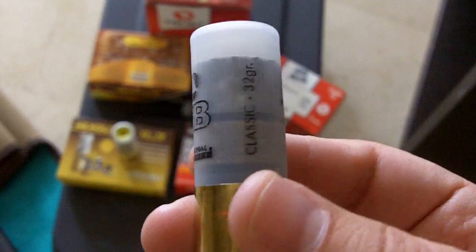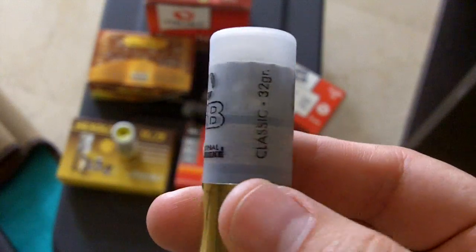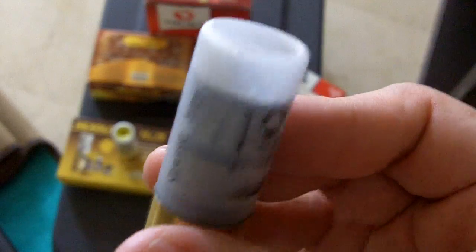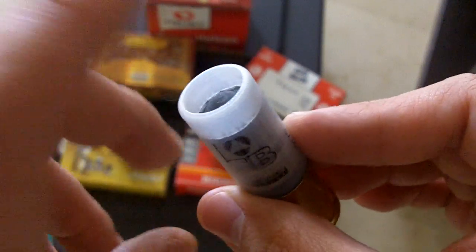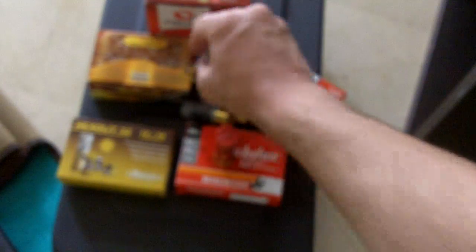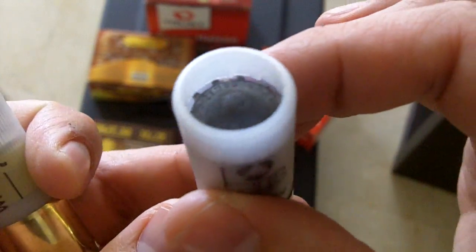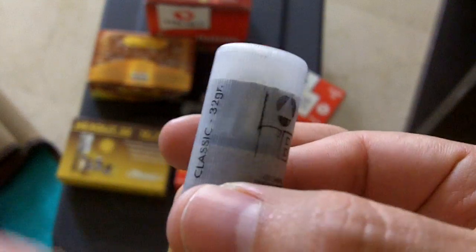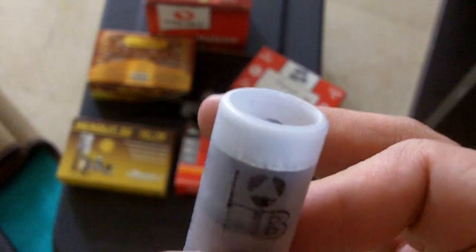So 50 yards, 100 yards, we're talking about ranges way beyond anything you're going to be looking at in terms of home defense. The shotgun with slugs will get the job done. One little piece of advice is look for these. The thing with slugs, Brenneke, like these, is that they penetrate like crazy. They're going to be punching a big nasty hole into whatever you hit and keep on going.